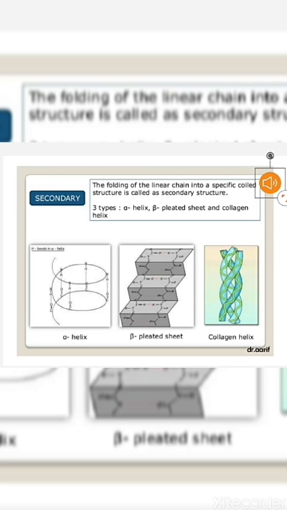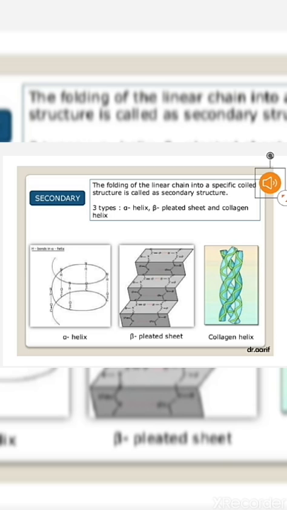Another structure of protein is secondary structure. There are different types of secondary structure: alpha helix structure, beta pleated structure and collagen structure. Alpha helix structure, as by the name you can say, is a helix kind of structure, in which a single strand of the protein shows hydrogen bonding. Different peptide linkages show intramolecular hydrogen bonding and coiling. Because of the coiling, they form a helix kind of structure.